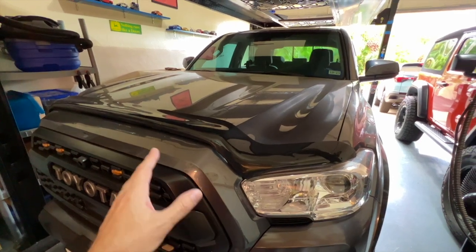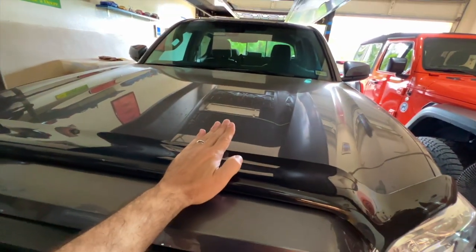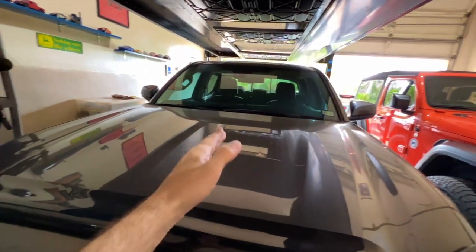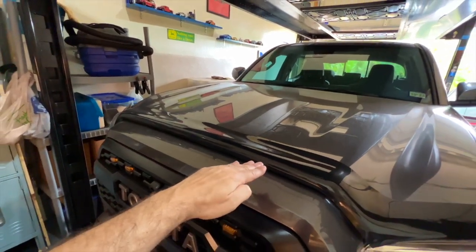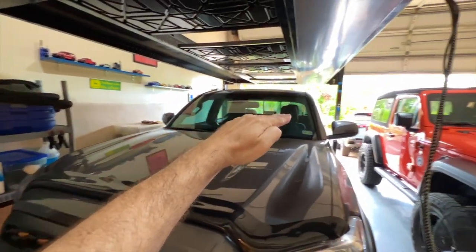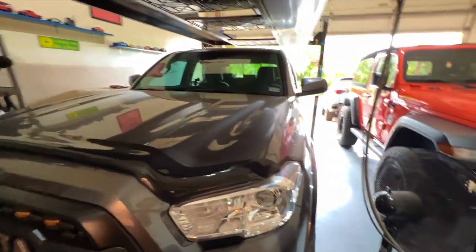What about bugs? Bugs are pretty lightweight, and it would make sense that this could change airflow a little bit, because air is going to flow differently over the hood. It's possible it could then direct bugs away from your windshield. But bugs and stones are going to take all different routes — they're not always going to come in at this angle, not always going to hit right here. They might be up here at windshield level. So does it work? Well, this one is kind of interesting to me, because I've had it on my truck for quite a while, on two different Tacomas, for probably a couple of years.